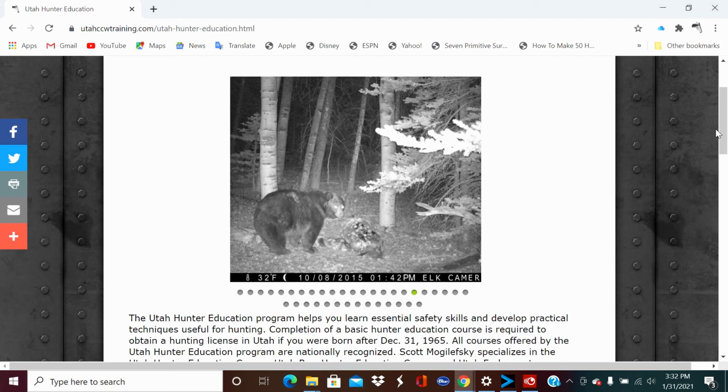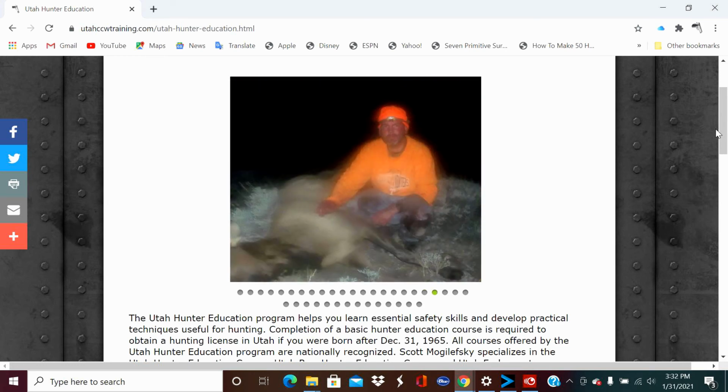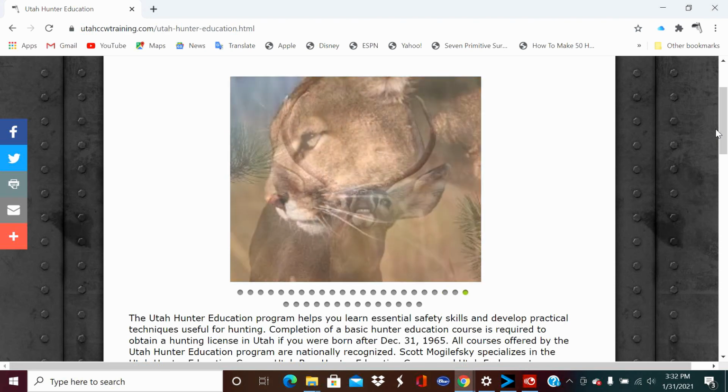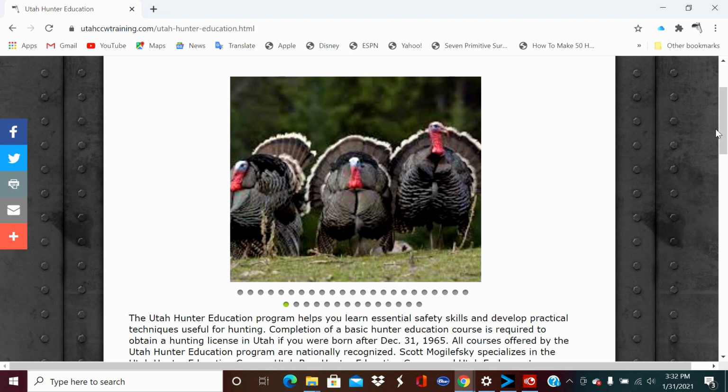So it's always a good idea to just go through and see what these people do and make sure that you're not getting conned. There are a lot of scams out there right now as far as doing the concealed carry permit online. That's absolutely not the case. You're not going to get a Utah concealed class online. Everything does have to be in person. So watch out for those pitfalls. If you guys have any questions or comments, go ahead and post below.